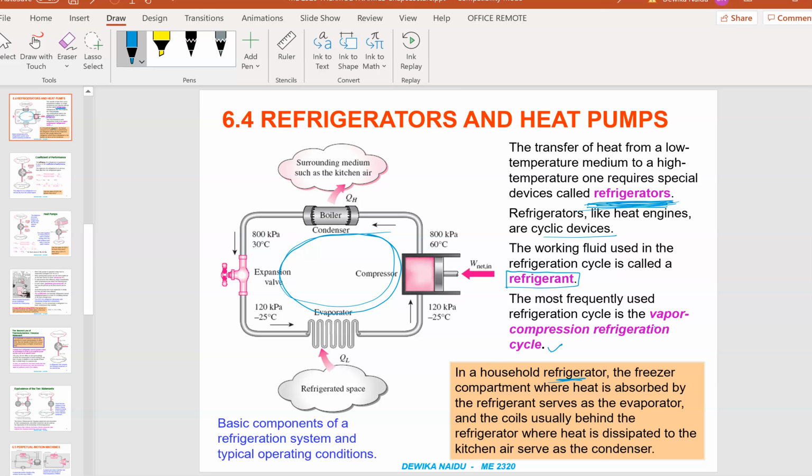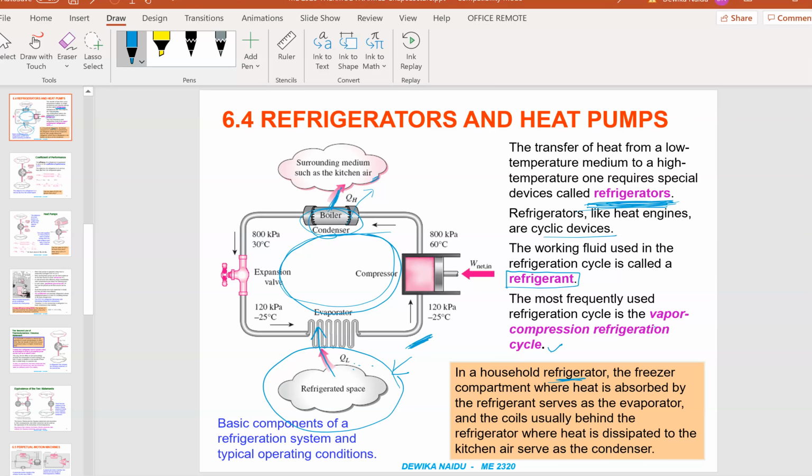The place in your fridge becomes colder, which means the heat from the colder area goes to the evaporator. So the colder place becomes colder, whereas the warmer place becomes warmer, because the heat from the condenser is expelled out to the kitchen air itself, which is warm. So this is actually defying the second law of thermodynamics.